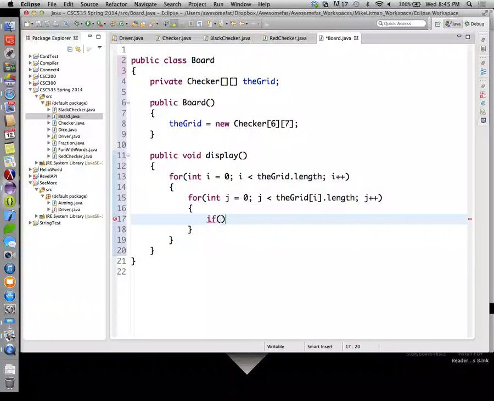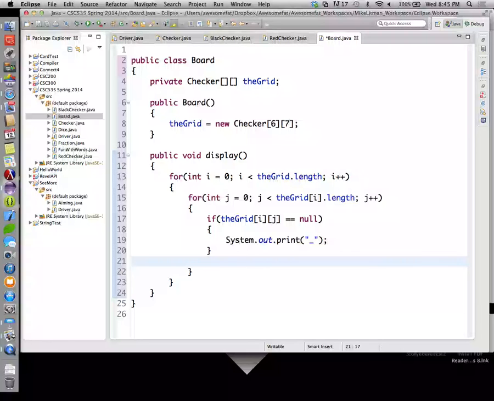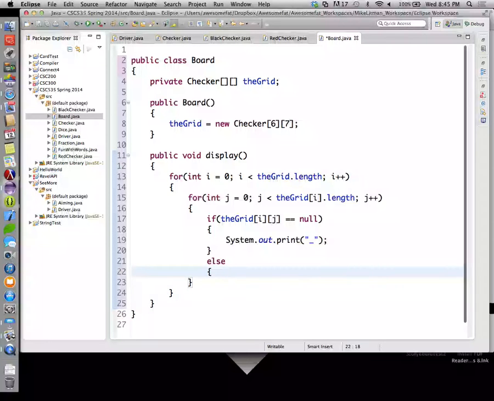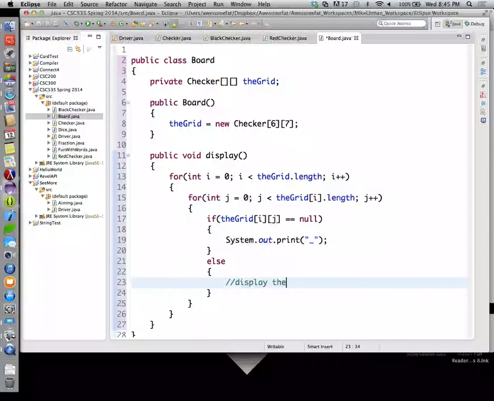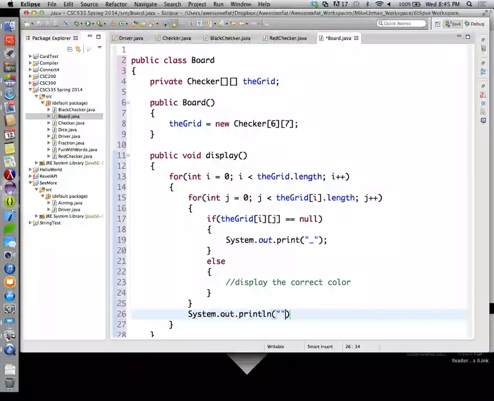If grid[i][j] is equal to null, if there's nothing there, System.out.print an underscore. Else, display the correct color. We'll leave that blank for now since we're not actually putting checkers in there yet, but I just threw a comment in there. After we deal with each row, we'll do a System.out.println to kick it down a line.